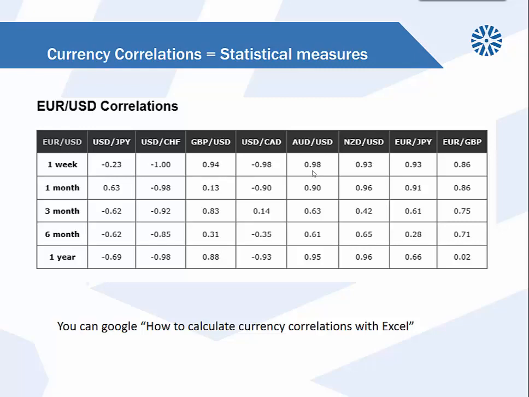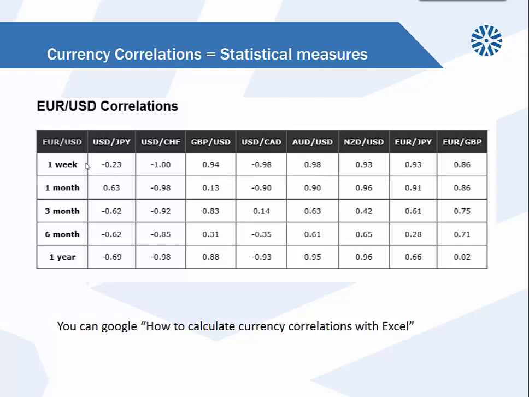So, as you can maybe understand, the longer that you look back at these correlations, the stronger they can be. And so when we look back at over periods of 6 months to a year, that starts to give us some real interesting insight into the relationships between those major currency pairs.